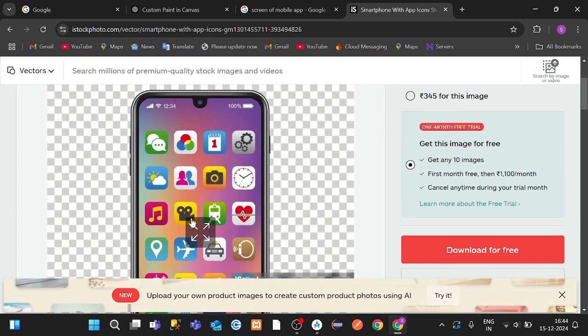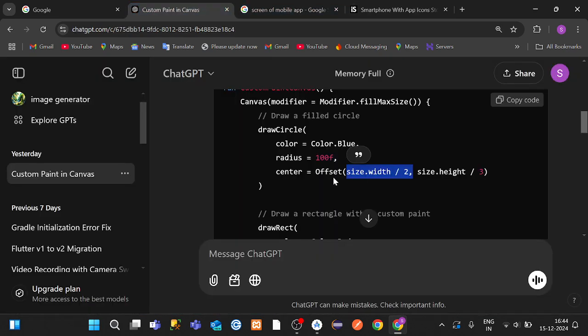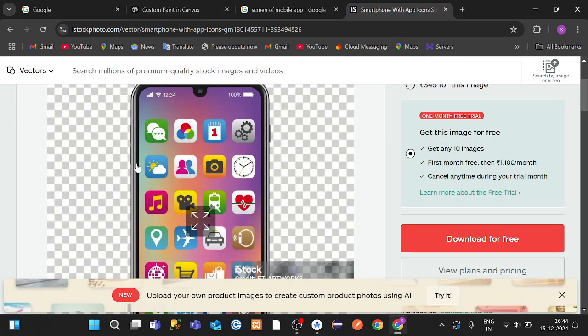Let us suppose this is the screen of a mobile, then the x coordinate of the center of the circle will be width divided by 2. Let us suppose the width of this device is this much, so half, divided by 2, will be here.